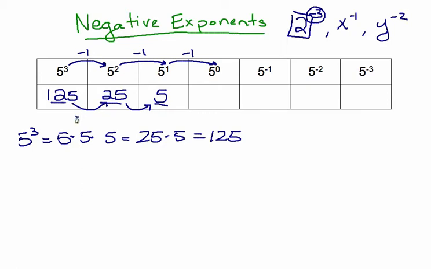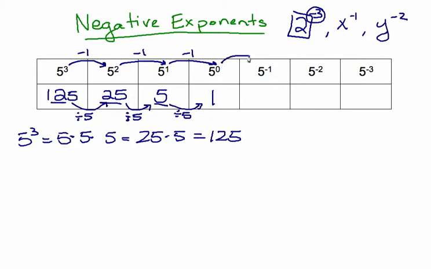So 125 divided by 5 would get you 25. 25 divided by 5 would get you 5. And so now when we're subtracting 1 in the exponent from 5 to the first to 5 to the 0 power, again, to get this next entry, we just need to divide by 5. Well, 5 divided by 5 is 1. You've probably been taught before that anything to the 0 power is just 1, and here's why. It follows the pattern, and now we're not multiplying any 5s together, so there's just a 1.